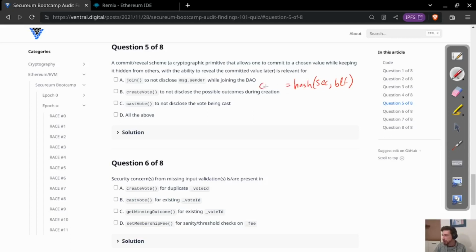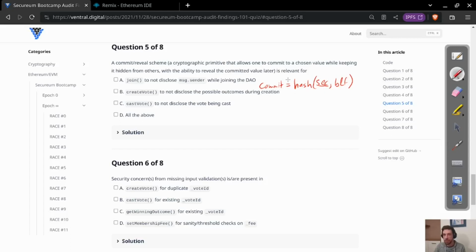And this hash will be our commitment. So basically, in a commit reveal scheme, the user doesn't immediately send his secret. Instead, what he sends is this hash of the secret and the blinding factor. And this hash is also called the commitment.